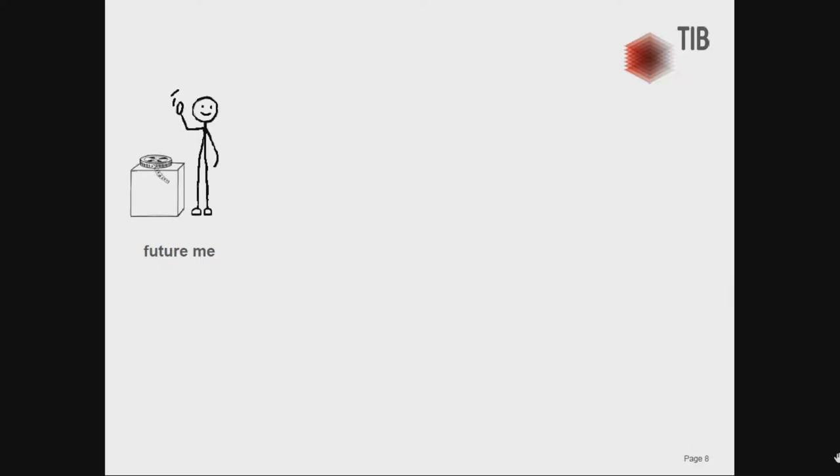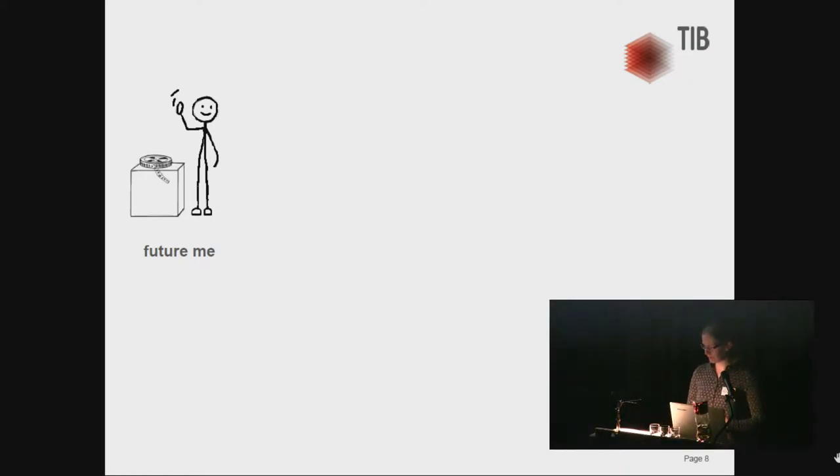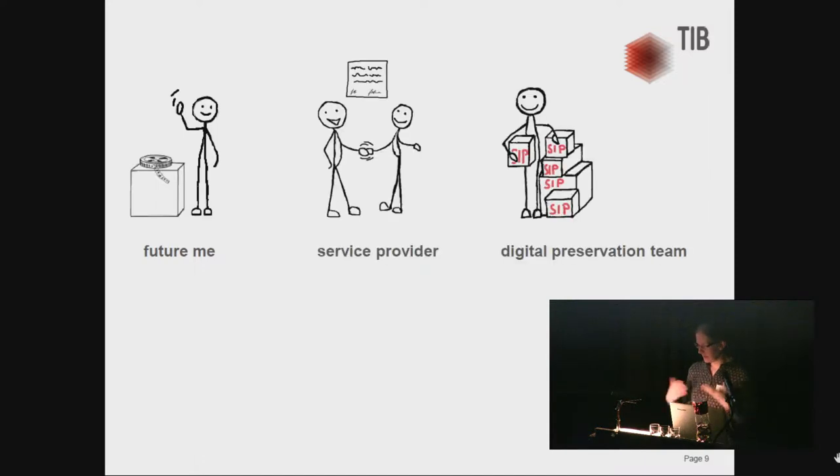There's another story — this is 'future me.' We have a project where we want to digitize a collection of ethnological films. I want to prepare the format requirements and write these into the call for proposals. A service provider will then digitize the films and return both the digital and physical films. Afterwards, we would collect all the metadata — descriptive, technical, and legal — and ingest the films into our digital archive.